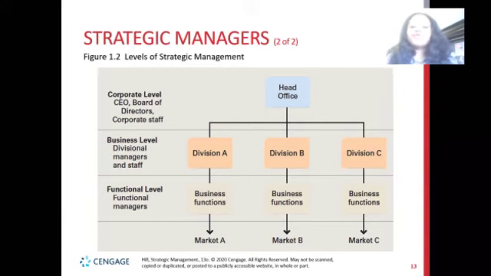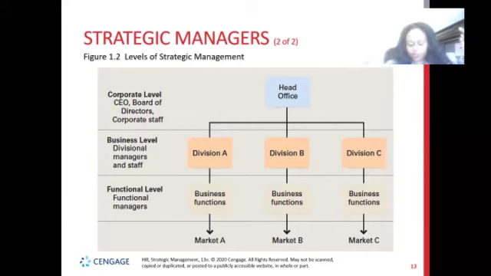You're going to have your corporate level, your functional level, and then your business level. Let's put it in order the way you typically see it in the way that a firm operates. You'll have your corporate level, then your business unit or divisional level. Sometimes business unit level will be interchanged in your textbook, and in some of the other readings you will be exposed to, for divisional. So when we talk about the business unit level, the business level, or the divisional level, we're all talking about the same thing. And then you'll have the functional level.